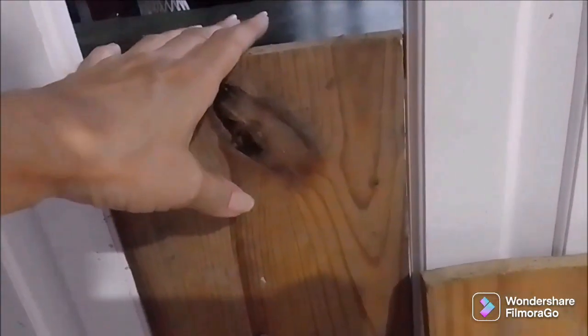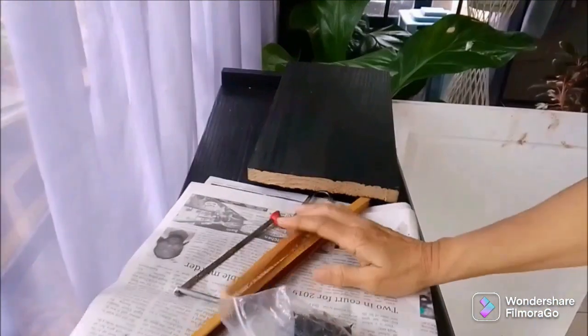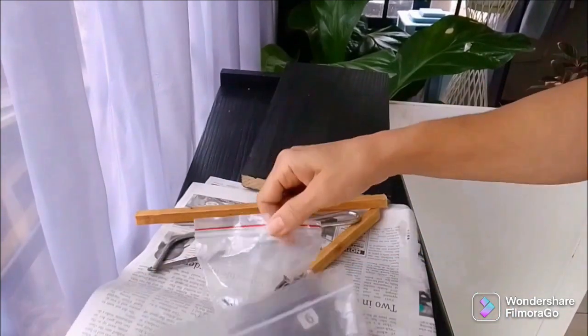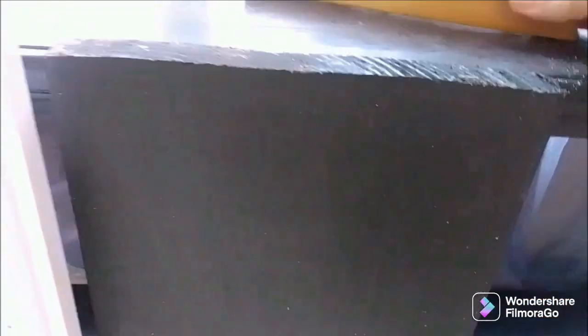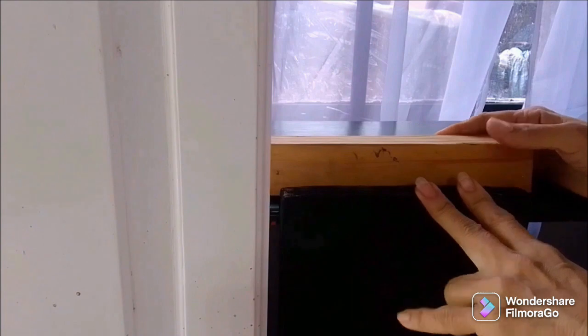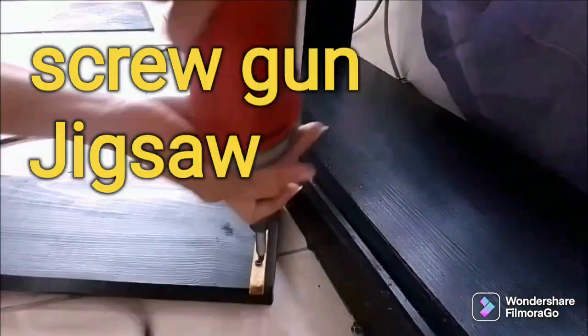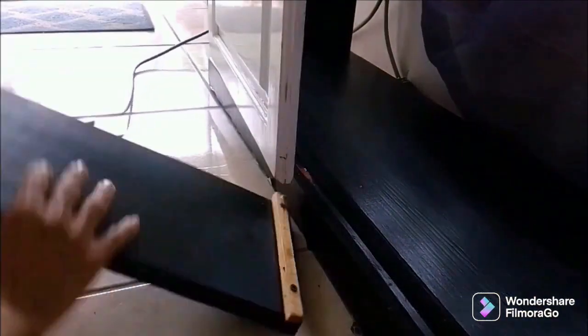We did not want to purchase anything because we are spending so much money redoing the shop decor, so I decided to use the two separate pieces. I cut off a little strip with my hacksaw blade. I have screws in different sizes and I painted the boards black. My intention is to use a block to hold on to the first piece — the bottom piece — so that the nails and screws I use to attach it to the existing cupboard will hold it properly.